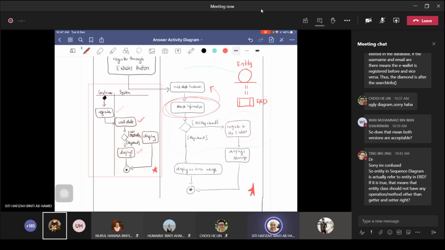It must tally, because once you draw a class diagram, you pass it to the developer and the developer knows that, oh, these are the entities that I should create as tables in the database. Your design should help the developer. Okay?